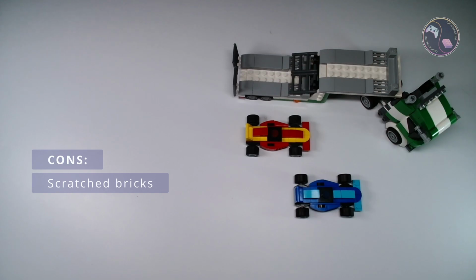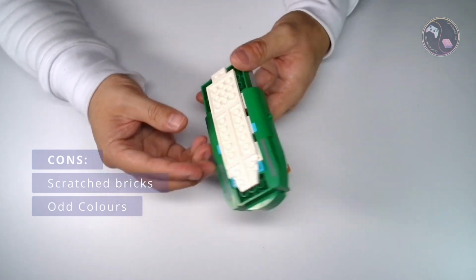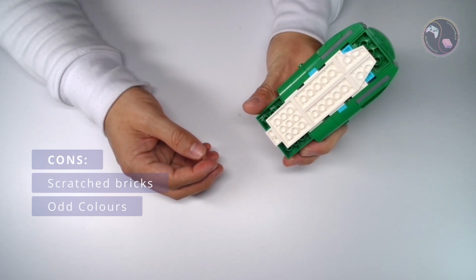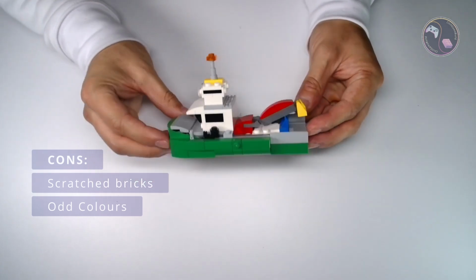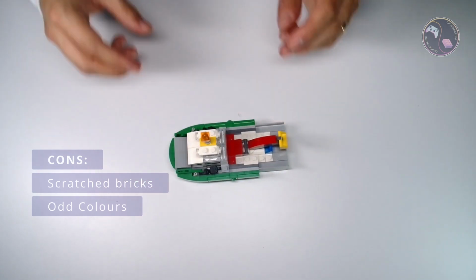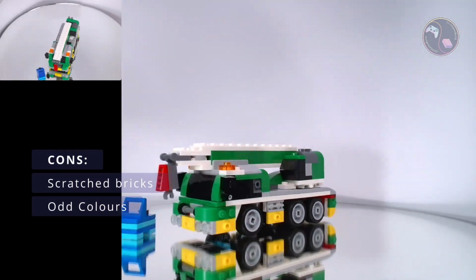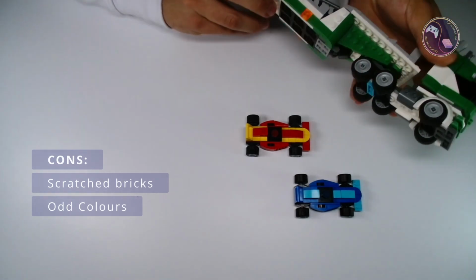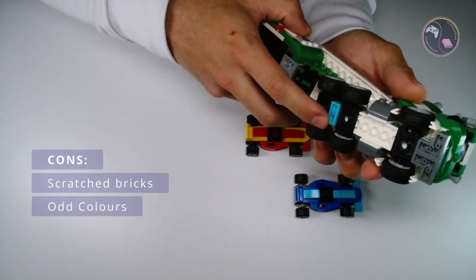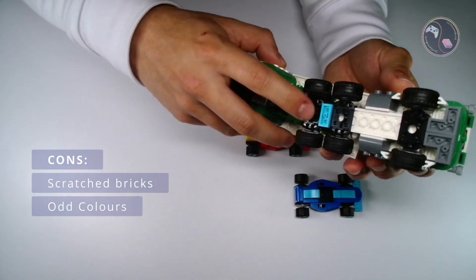My second con being the odd colours in the gaps. So surprisingly, the C model is actually the tightest model in my opinion. There are a couple of medium azure bricks showing at the bottom, but it's rarely noticeable since the way the set is designed to be and it sits on a flat surface anyway. The crane truck is the worst for this. As with this model for example, and the crane truck, this medium azure 1x2 plate could have probably blended in better if it were black or white, say.